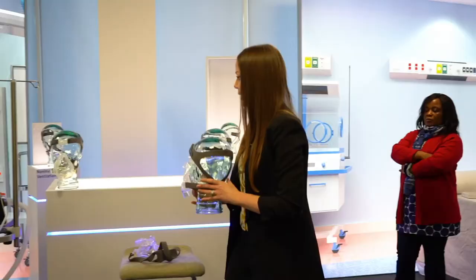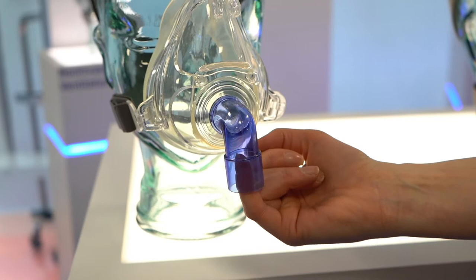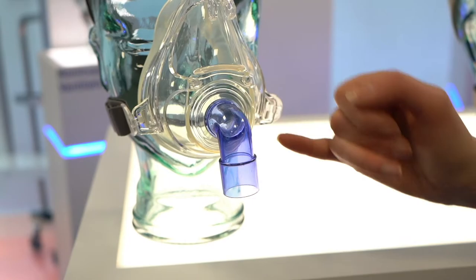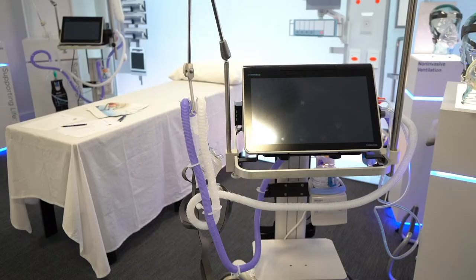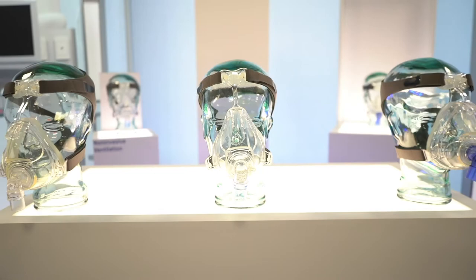And lastly, our third NIV mask that we supply is this one with the dark blue elbow, okay? It doesn't have an anti-asphyxiation valve and it doesn't have those holes. Now, this is for use with critical care ventilators, such as the Avea that we sell or the Bellavista, which is our new vent over here, because all of the anti-asphyxiation valves and the exhalation ports are built into the ventilator, and if anything was to happen, it would alarm and tell the clinician that there's something wrong, okay. So three different types of NIV masks for different setups, for a dual limb like this one, or single limb circuits with or without exhalation port, okay. That's the technical bit. That's as difficult as it's going to get, okay.